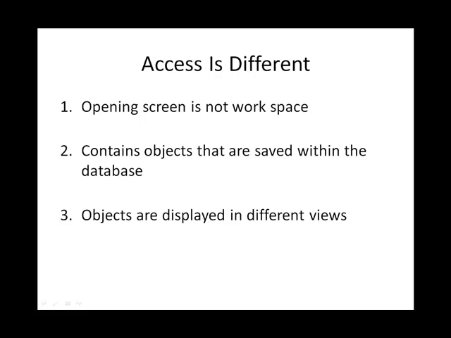First, when you start Access, the opening screen is not a workspace. Secondly, an Access file will contain several different objects: tables, forms, reports, and queries. Each type of object is saved within the database. When you close a database file, all the saved objects are stored inside of it. And thirdly, these objects can be displayed on the computer screen in different formats or views.